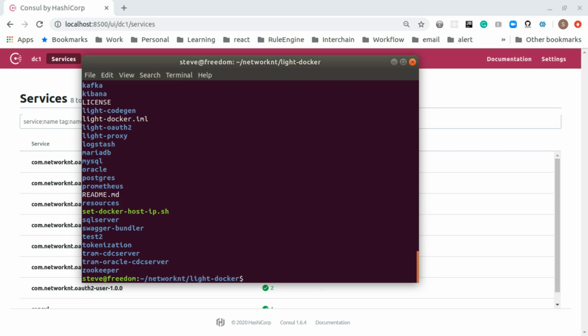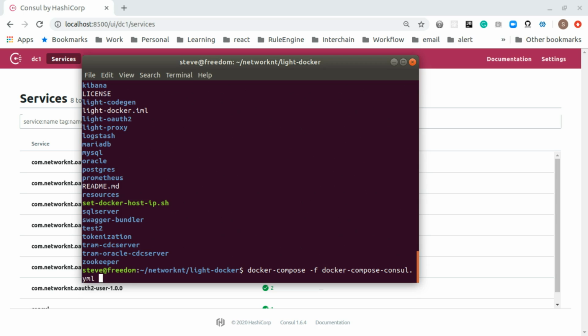Here we have a command line, docker compose -f docker-compose-consul. This command will start the Consul server. We got the Consul server started already, so we don't need to rerun this anymore.